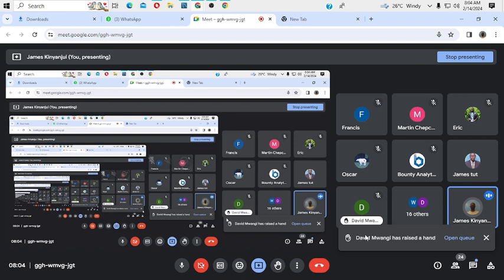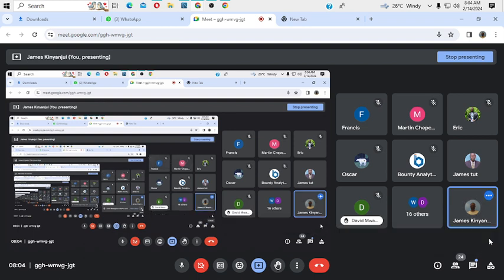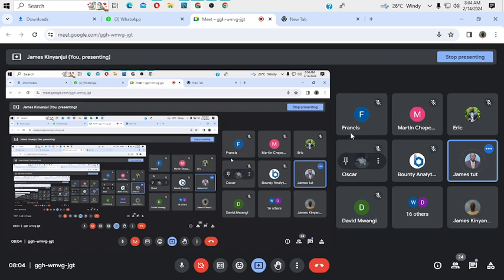David Mwangi. Okay. Any other person who has created the table and even inserted the data? Francis.